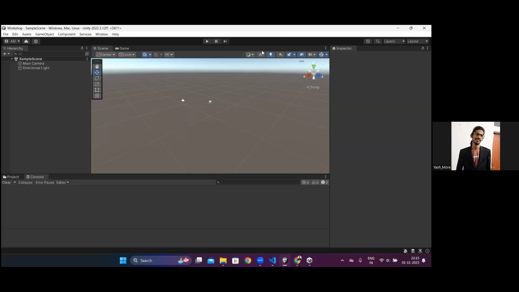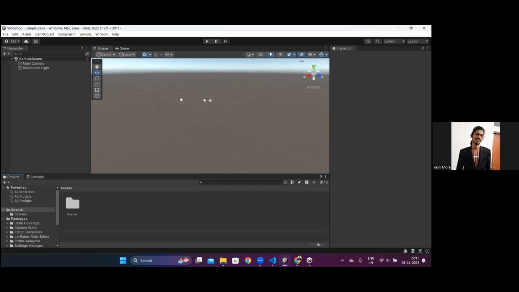Okay, so here's the newly created project. And first of all, I guess in the previous session, Ashutosh told you about how the different aspects of Unity's user interface work. So today we are going to do scripting, and just to see from the template what we are going to do today, we need to create some sort of grid, and we need to have a player moving on the grid.